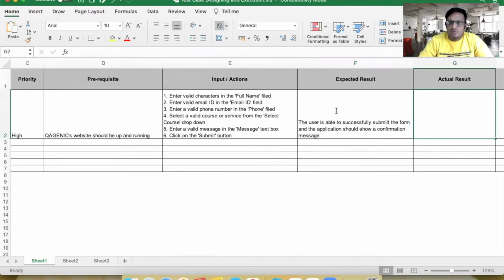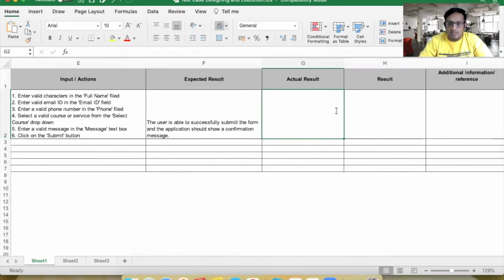That is the expected result that I would put in while creating the test case. Moving on, the actual result is something we put down when we execute these steps, which we will see next on the application. We will see from the application's behavior whether it is behaving right or not, and based on that behavior we enter the actual result at the time of test case execution. Then we compare the actual result and the expected result to know whether the test case is a pass or a fail.